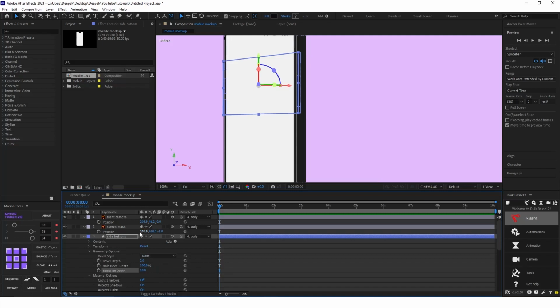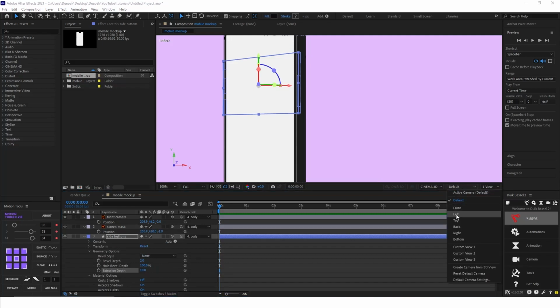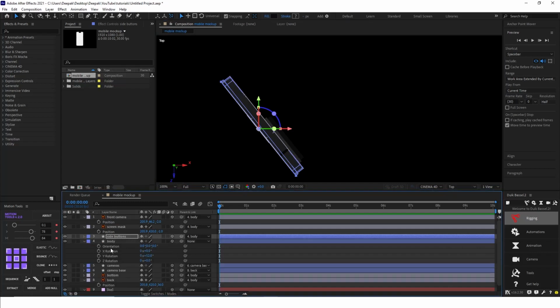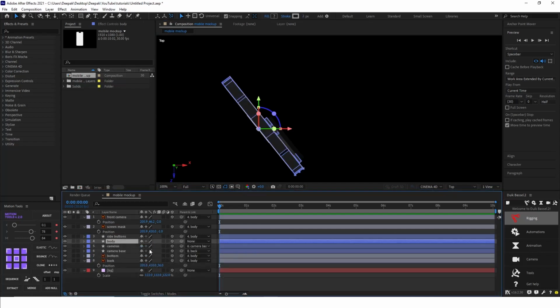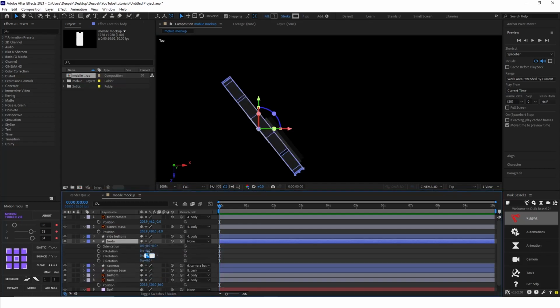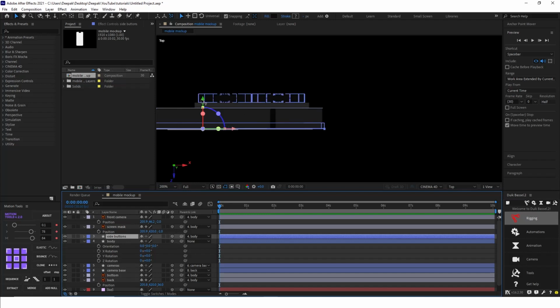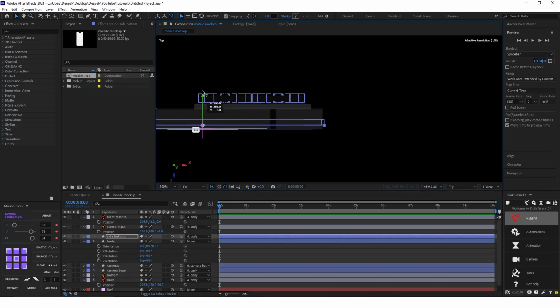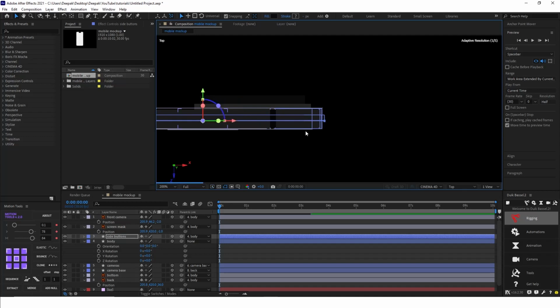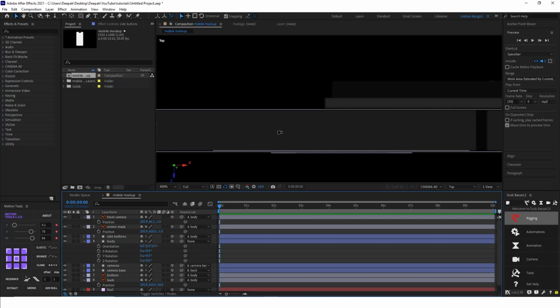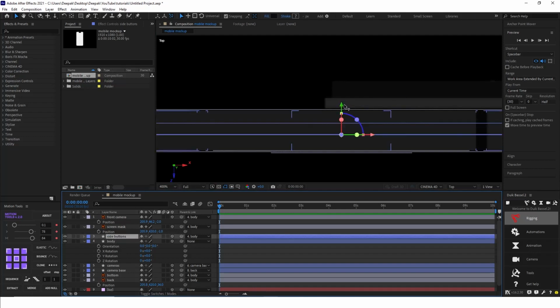Now going to the top view and rotating our body by X axis to 0, and these are our side buttons. Move them towards the center of the mobile side. So my side buttons are at the center of the mobile.